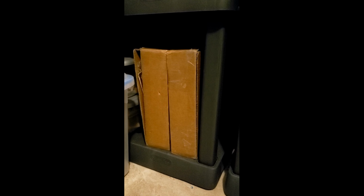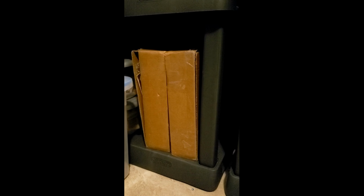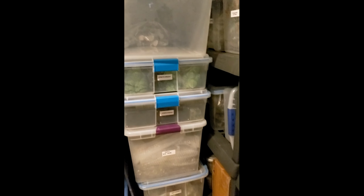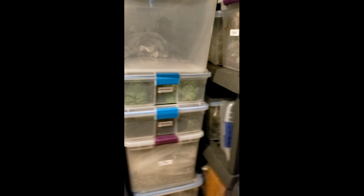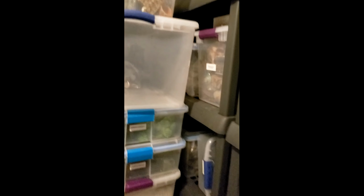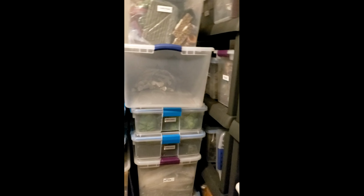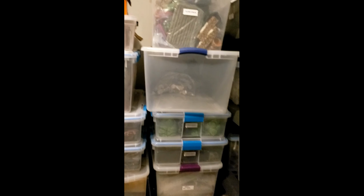These two things are not too exciting to look at right here. Those are just two boxes of various sizes of roads. One is 3 inches and I think the other's 5 wide. That company's out of business, which is a shame because I wish I could have more of them. Back inside, more of them. I think there's more desert tiles that I have, if I remember correctly. Egyptian desert tiles that are on the back side, just trapped behind all those. And what I do when I'm building, obviously, I just pull this out and then I get access to it, and then I slide the thing back in and it's good to go.